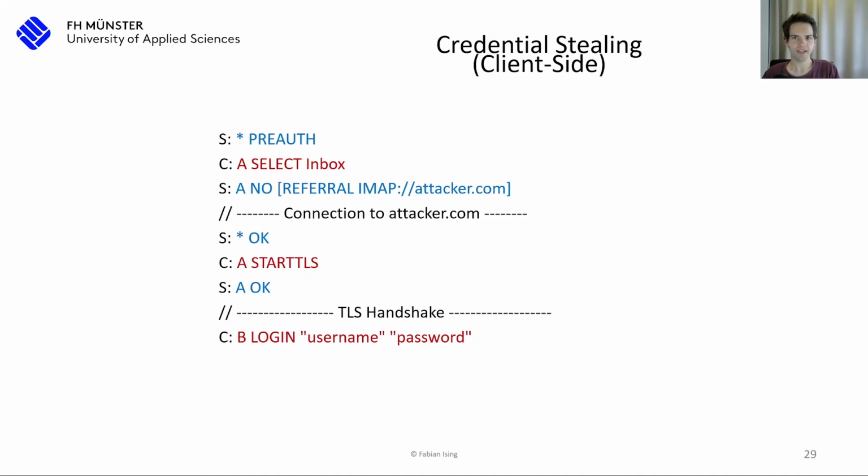Here, we have another credential stealing attack that uses the pre-auth greeting client-side. Since STARTTLS is not available after authentication, as I've already told you, the mail client proceeds in plaintext trying to select their inbox. However, in this case, the attacker responds with a referral response, redirecting the client to an attacker-controlled domain, where the client will log in again and reveal their credentials to the attacker.